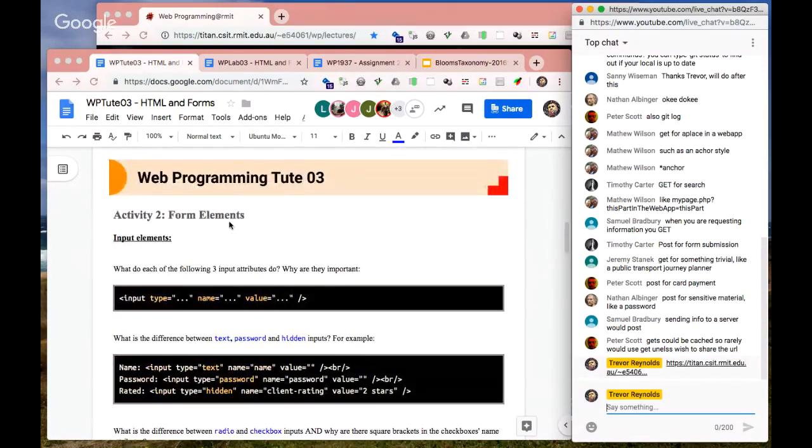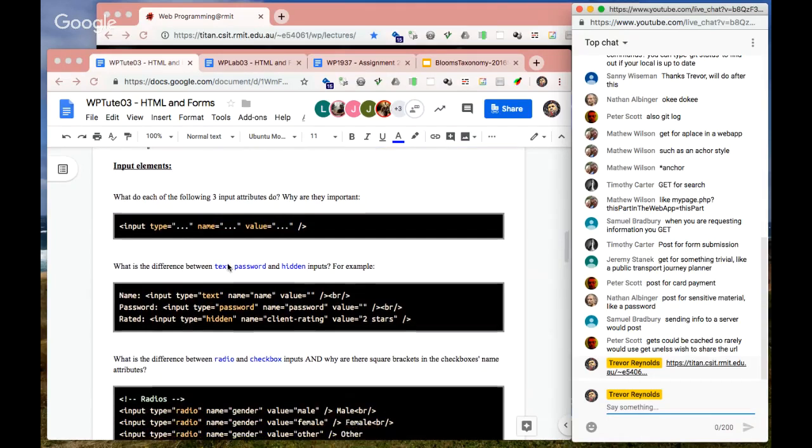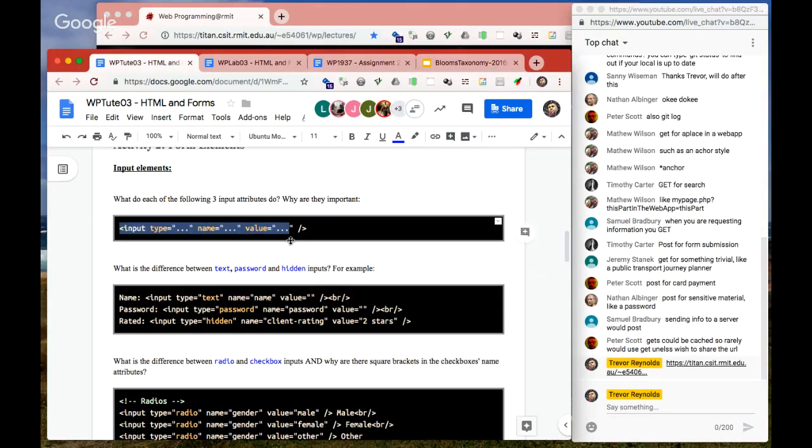So inside a form, once we've got the container for all the form elements, the most popular type is a form input that takes a single line of text, input type equals text. And what you have is that name and value.